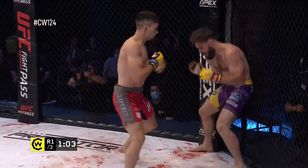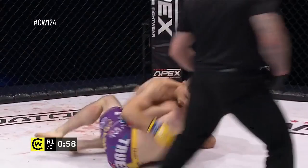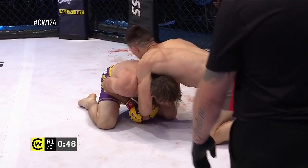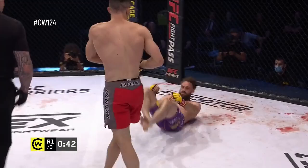A nice right hand just staggers Truman a little bit there — he needs to regain his composure, the former champ. There's a nice body shot from Hardwick. Hardwick really mature in his striking. He's going for a high elbow guillotine there — it actually looked pretty nice, pretty much on. He was instead using it to try and reverse his opponent, trying to get him onto his back. Dean controlling a single wrist here, which can be a good idea, looking at the switch onto his back — very interesting. He really wants this fight on the ground.